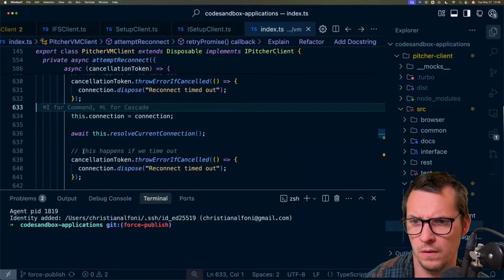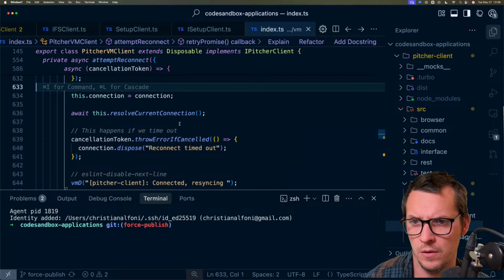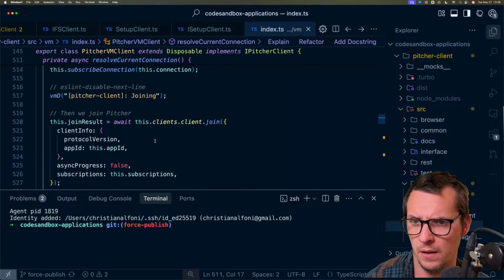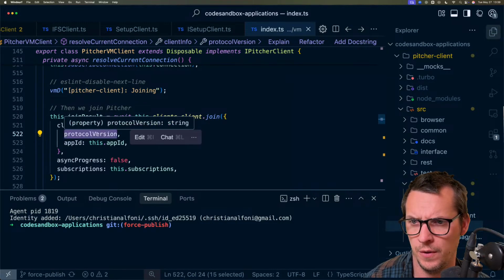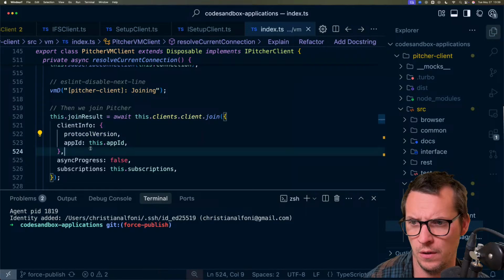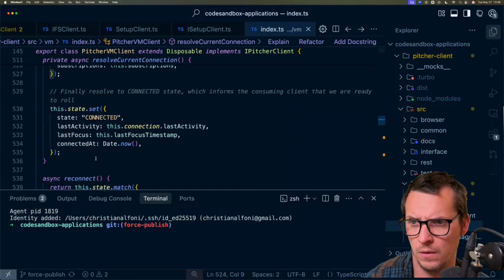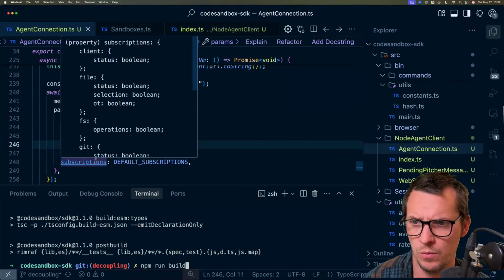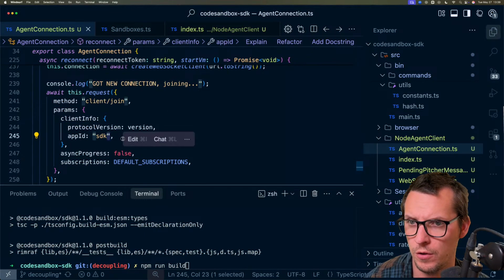Cancel. It resolves the connection. So this actually calls join again. Oh, client info. This should be protocol version. Interesting. Yeah, no, that should just work. Oh, we do have protocol version. Okay.